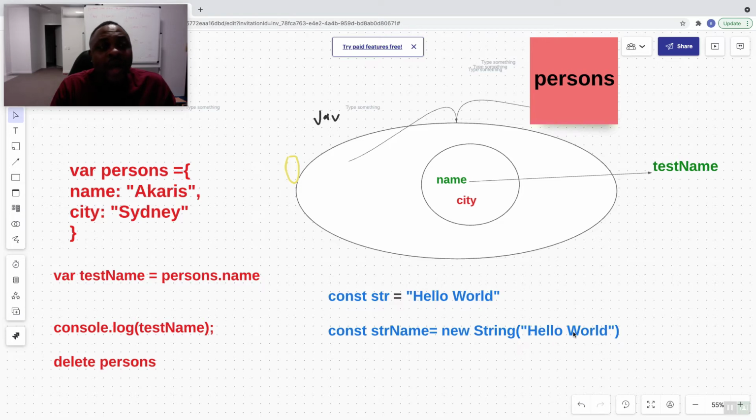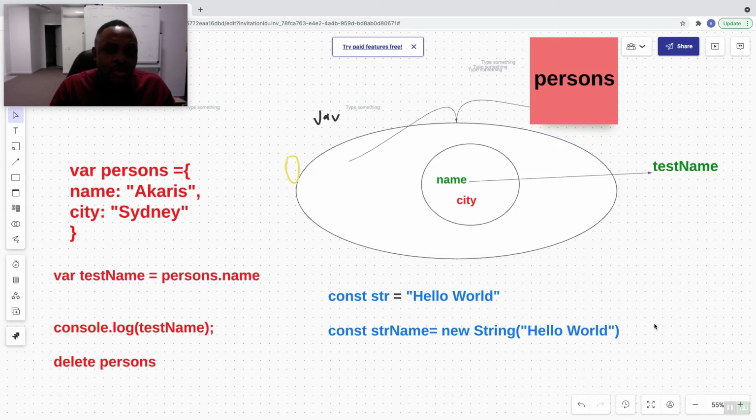Another thing I want to point out is that in JavaScript, when we use the new keyword, we are pointing to the object data type. What does that mean? It means, for instance, that if we have a string that is a primitive data type, and then we have a string created with new String hello world, this is actually an object, and objects are passed by reference. Let me do a demo of how this works and show you.